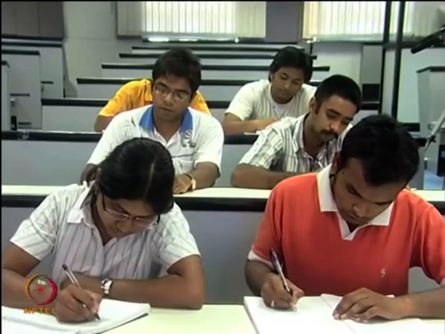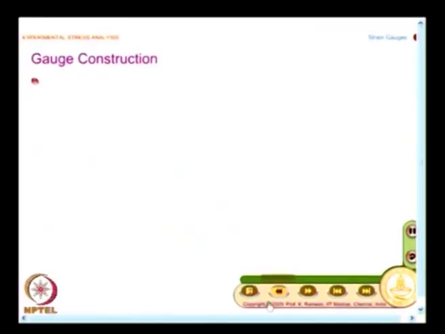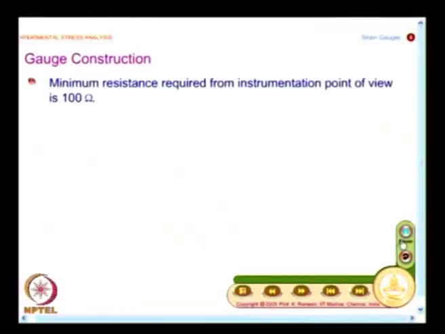And now, let us look at how we have to make a strain gauge. What is the difficulty? We need to know how strain gauges have to be constructed. See, I said that you are going to measure very small quantities. We are going to make changes that are very small, and from measurement point of view, if I have a base resistance of 100 ohms, any change that you look at will be significant for you to measure. That is a focus here.